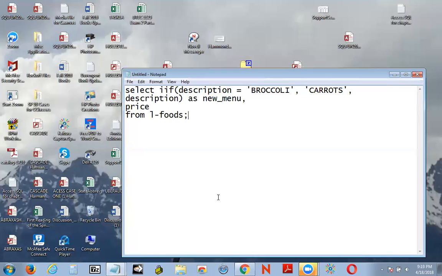The immediate if function syntax, as they show us over on page 680, is true or false expression, the true value, the false value. Now, order is important in 18.2.